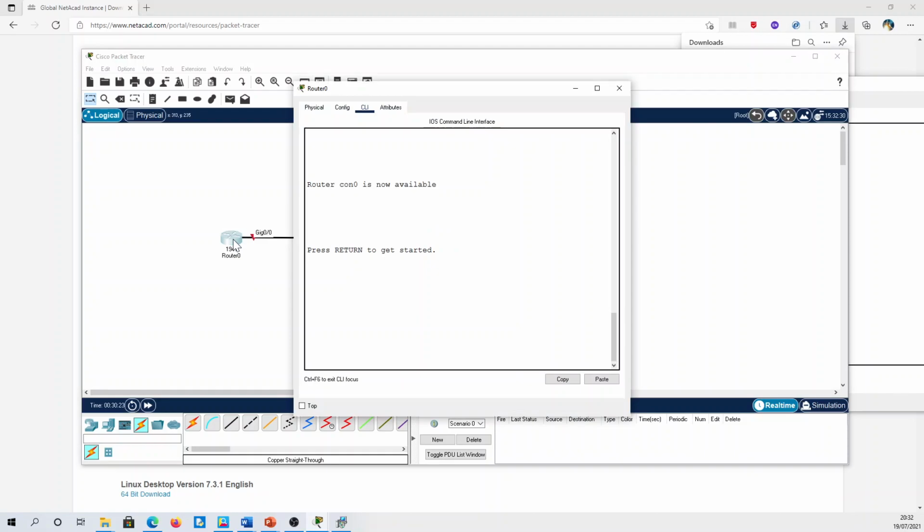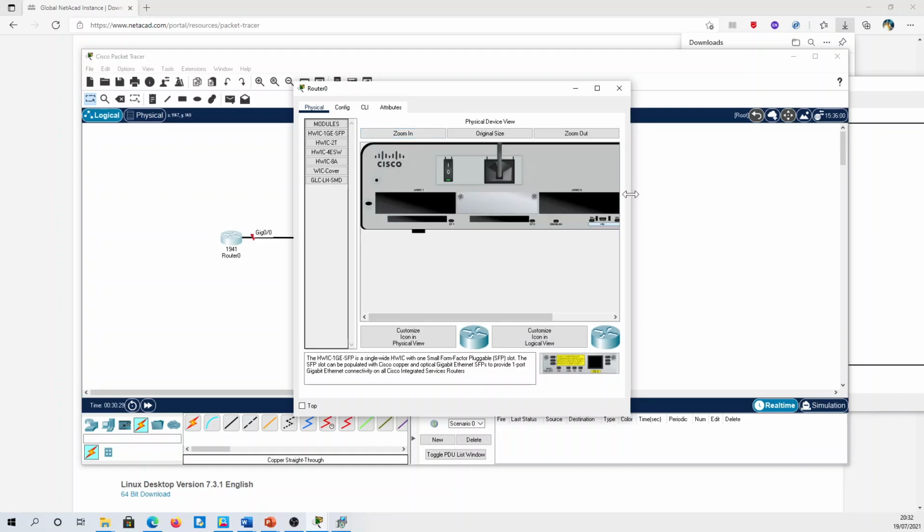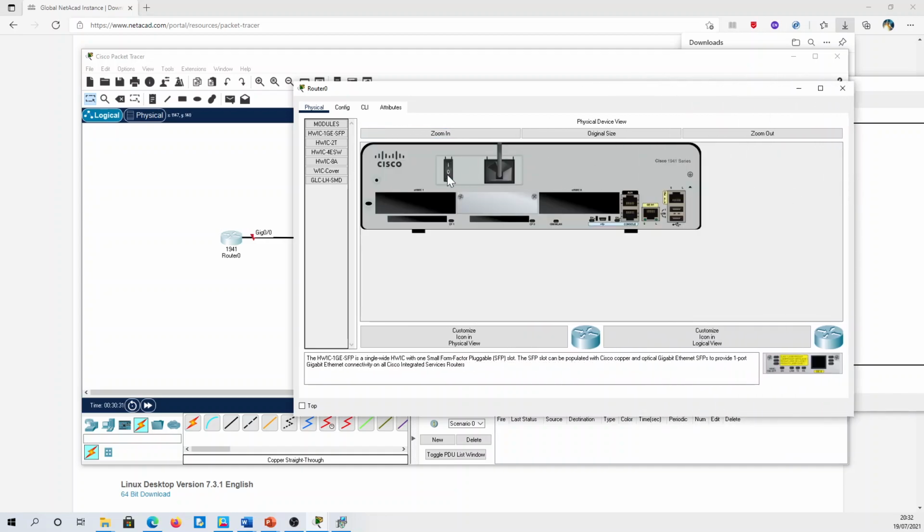If I click the router and look at the physical layout of the router, the router has a power switch. We can power it on and power it off. At the moment, it's powered on. There are 2 gigabit interfaces available on the router. This is a console port.